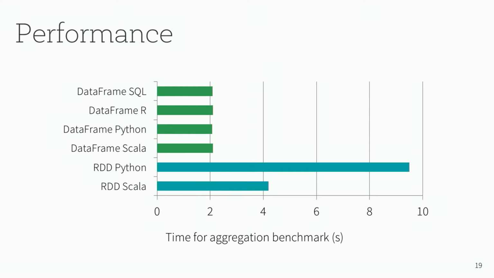So how does it perform? Because the structured engine can specialize for your specific schema and your specific computation, it often can actually perform better than RDDs. Of course, it depends exactly what you're doing. But if you see in here, the DataFrame API, at least in this kind of aggregation benchmark, did a little bit better than RDDs in both Scala and Python. And it didn't matter what programming language you're using, because underneath we're compiling everything to the same kind of optimized code. So that's another nice thing.